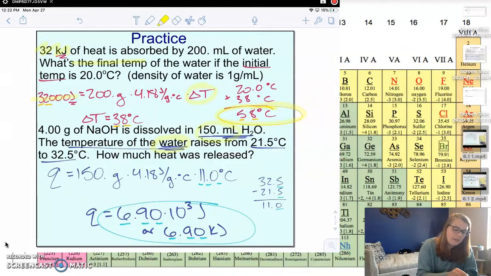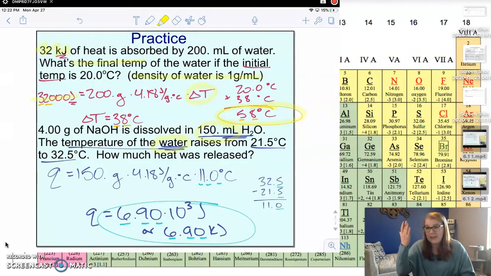In the earlier example, I told you that the density of water is 1. What that means is a mL of water is a gram of water. That's something that could just kind of be in your head as well. So know that you can translate milliliters of water to grams because it's just a 1-to-1 conversion. Make sure you're being careful with sig figs. 11.0 should have 3 because you should be lining up to the tenths place, and that's why I wound up with 3 sig figs in my answer here. So these are just some common mistakes, so just something to make sure that you're looking out for as you're doing some more example problems.